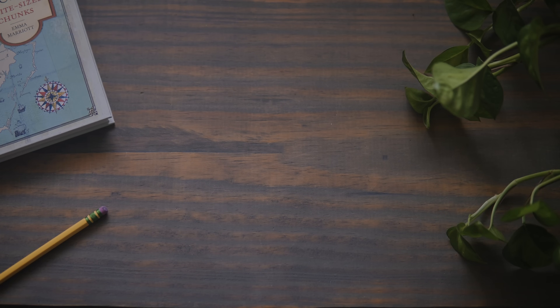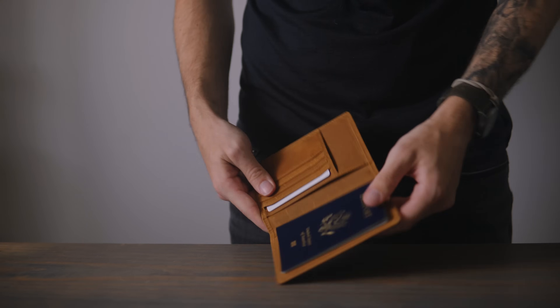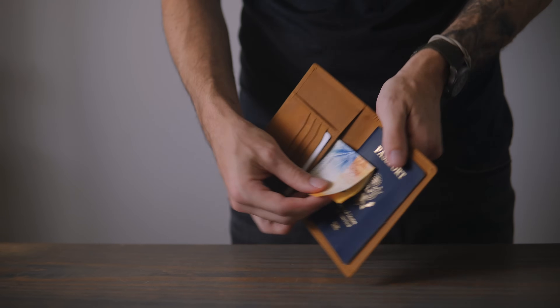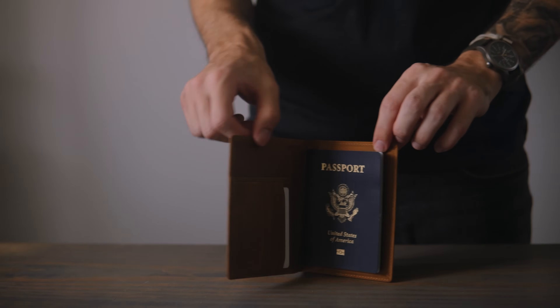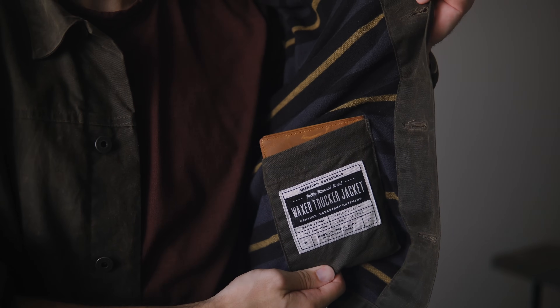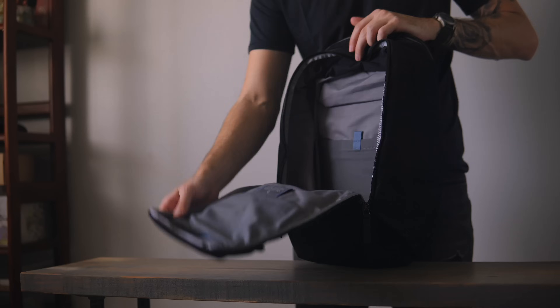Finally, I'll combine everything else into a miscellaneous but essentials category. This will include my ID, my passport, my debit card, a credit card, and some cash. I legitimately use my physical Apple credit card zero percent of the time at home, but this is my only card with zero foreign transaction fees, making it the perfect card to bring when traveling. All of those cards and my passport are kept in this travel book that stores them pretty nicely, with cash in a hidden pocket as well. My mom got me this book for Christmas a couple years ago — I'll try to find an Amazon link for the description. It fits perfectly inside my jacket pocket, where it will be staying 24/7. Maybe I'm a little paranoid, but one of my biggest fears is losing my passport while abroad.